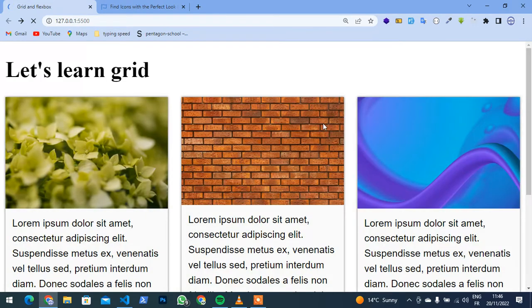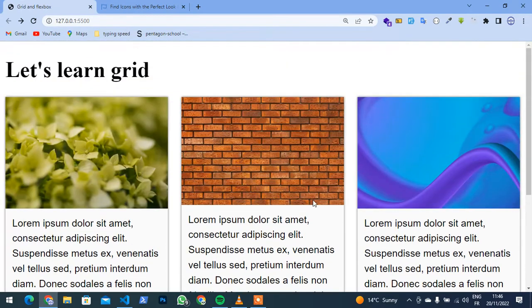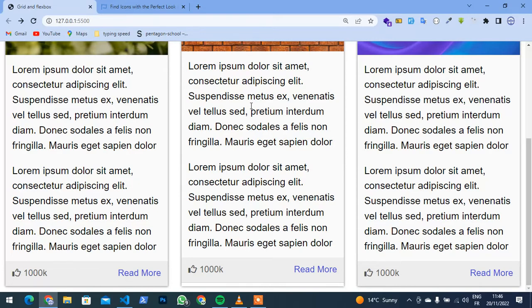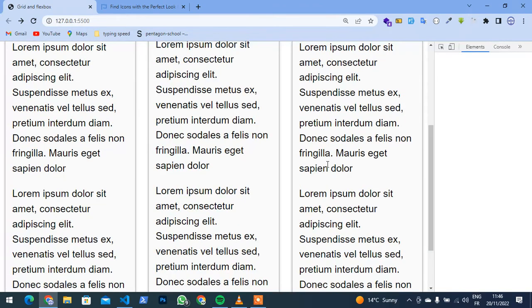Okay, then we can load and see what's happening. Here we have, so we have successfully managed this one, but the question is, is it responsive? Will it respond to any type of screen resolution or aspect ratios? Let's find out. First of all, you have one option. If you are using Windows, Control Shift plus I. If you want to do it manually, fine, right click wherever you are, go to inspect. From inspect you will see this option here.